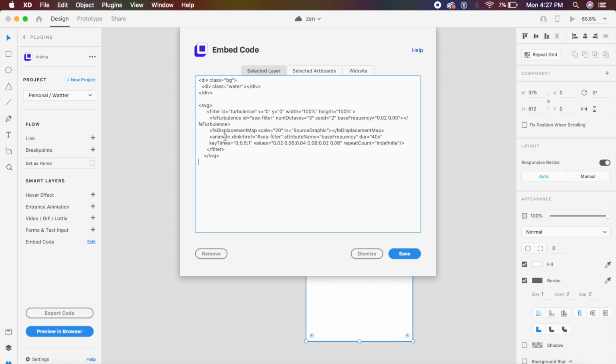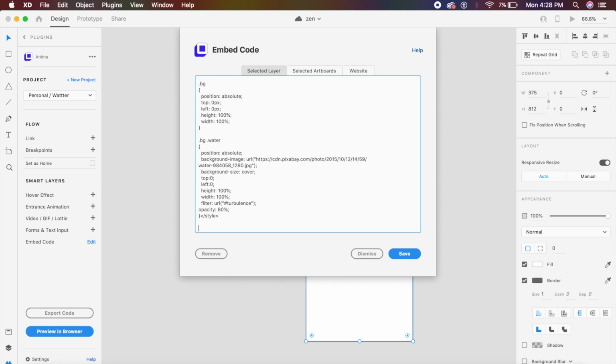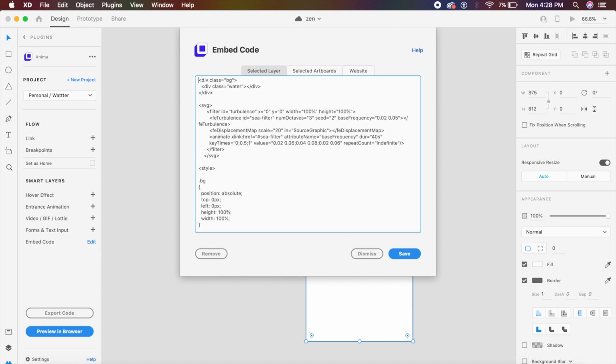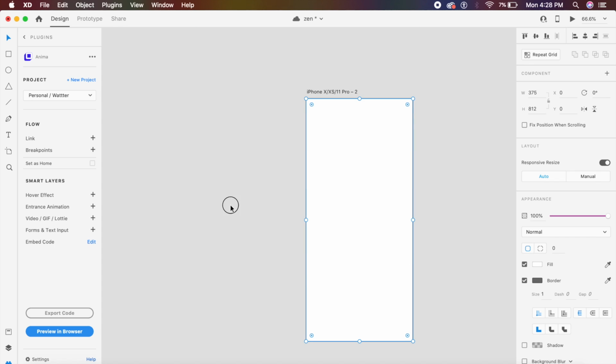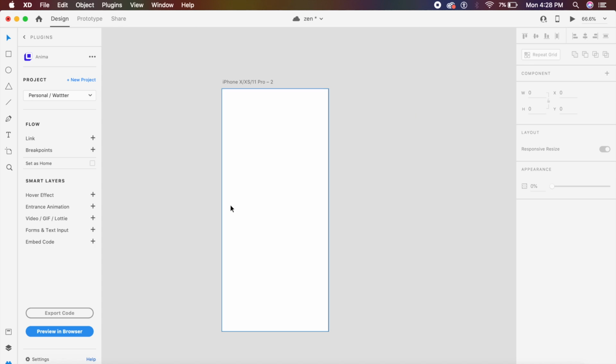Right below all this HTML code, I'll press Enter, and after giving one space, I'll press Command V. And that's about it. It has now copied the CSS script right here. And you don't have to worry about anything else. All the elements are given inside this code, and you don't even need to know how to code for this example. And I will quickly click on Save. Perfect. Now the whole water ripple effect is ready to go, and we can experiment with it.